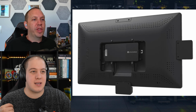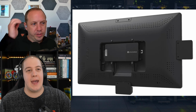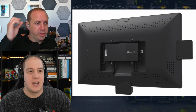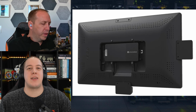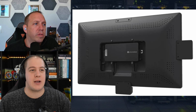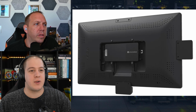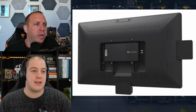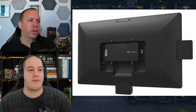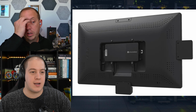They worked with a company called In-Store Screen to develop a custom 15.6-inch and 21.5-inch touchscreen display that actually has a cutout built into the back of it, so you can just slot this Chromebox Micro directly into the back of it and screw it in, and then mount the whole thing on whatever surface you please. This is going to be priced, just the Chromebox itself, at $219 in the US and be slated for release in the first quarter of 2024 in select worldwide markets.